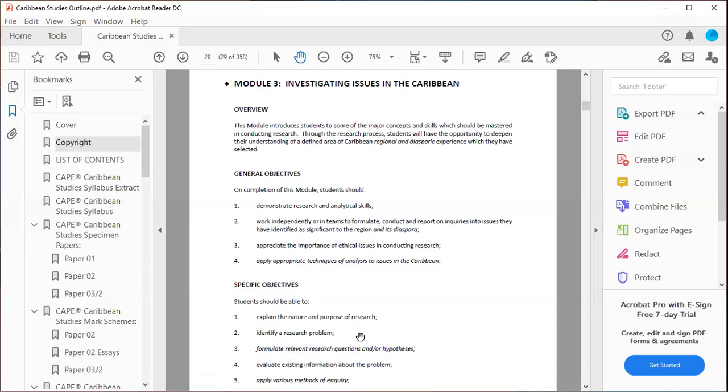Next week, we're going to look at research problems, research questions, literature review, and all of these different topics. That is all we are going to cover for module 3. So module 3 is in the common hour, and modules 1 and 2 are in classes. Next term we are going to start module 2 in class, because by the end of this term we should finish module 3. So you understand where we are going in terms of the syllabus.